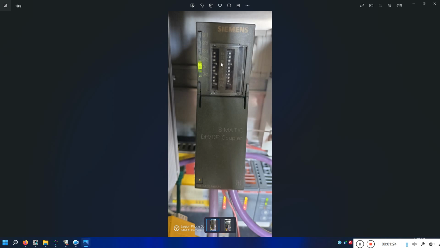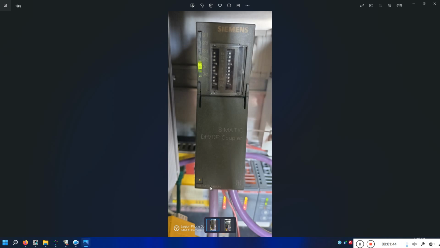So for this test setup, one end of this cable, that is X2 DP, is connected to an ABB PLC, and this X1 DP is connected to a Siemens PLC. You can set the Profibus address over here.